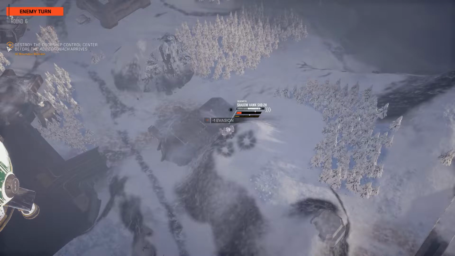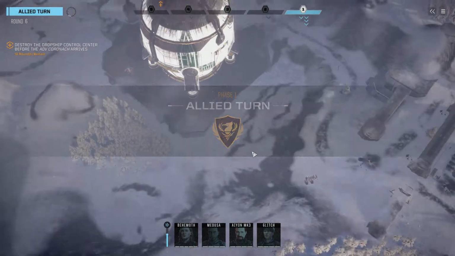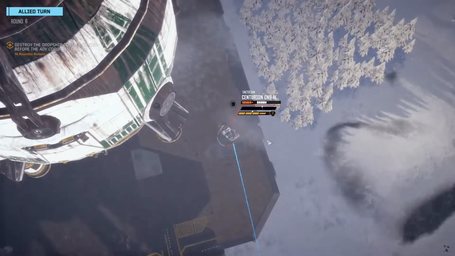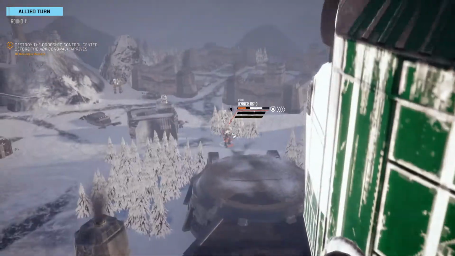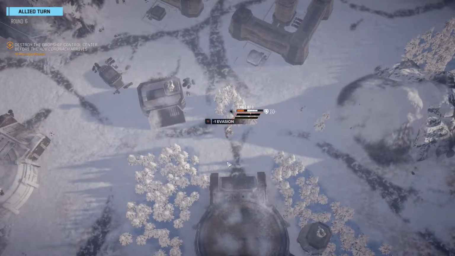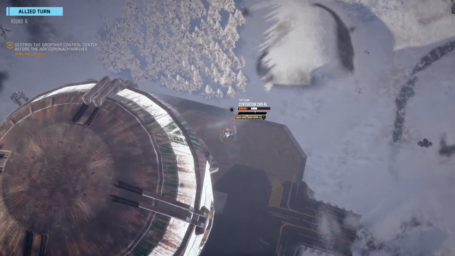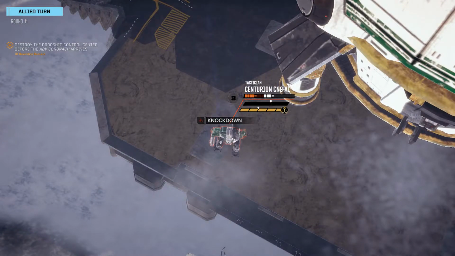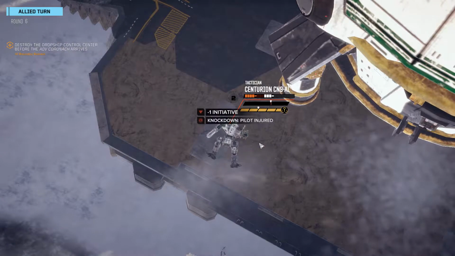But I've also got to kill that. Heavy hits, Commander. I think part of the problem is I've got to kill that center before the thing arrives. But that's 10 more turns. That poor Centurion. Yeah, look at that. It's like there's lots of dodgy collisions going on with the weapons fire in this particular mission. Oh, good. That Centurion just fell over. Poor Centurion.